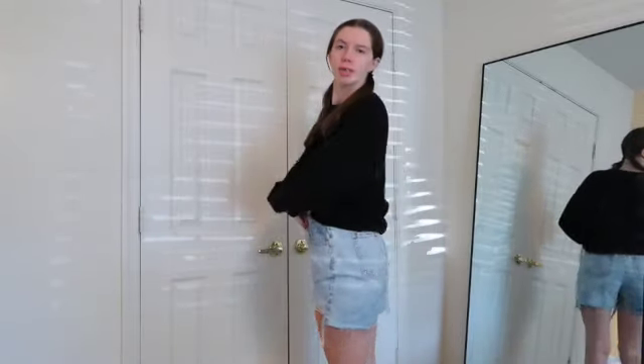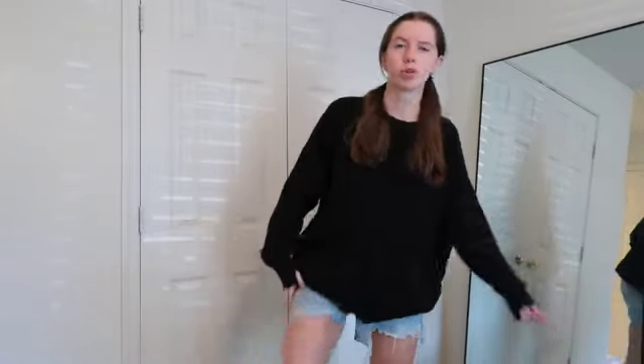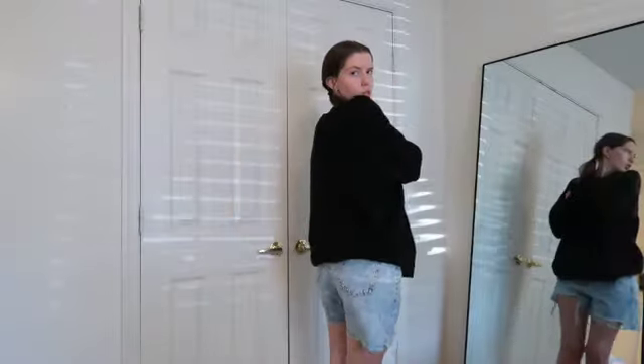So this is another one that I thought would be really cute, but this is obviously more for maybe a colder day because this is a sweater. It's literally just a black sweater and then some big denim shorts, and I would wear this with cowgirl boots. I thought this was really cute and it's also really comfy, but yeah, it's more for a colder day for sure.